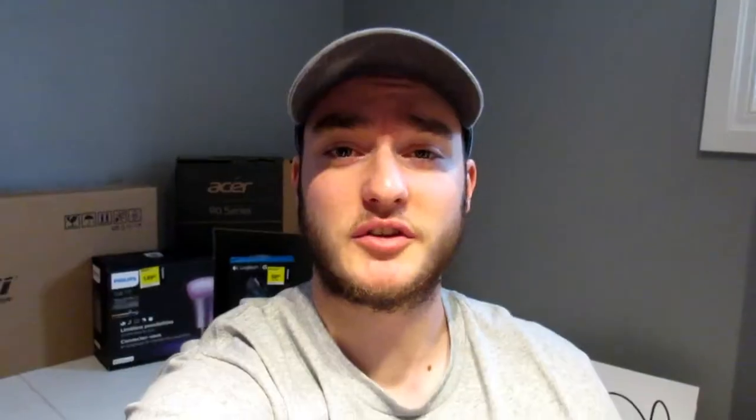We've returned from Staples and ladies and gentlemen, we found some toys! Like I said, we were gonna go look for toys — we found toys. We've got some serious upgrades coming real soon. To give you guys a rundown of everything, we got — I guess technically five or six big things today. Not necessarily big in size or all big in price, although some definitely were, but big in advancing the channel.